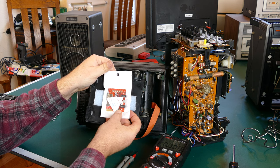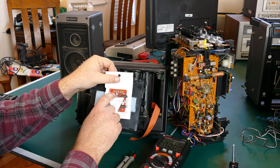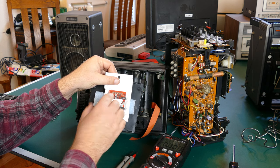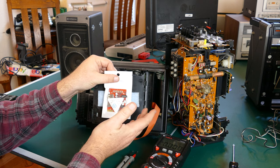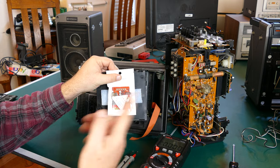The other nice thing with having this on the back of the battery compartment is I can open it up, and if for any reason perhaps the volume on the board is too low or something's going on, or I need to pair it with a new device, I can just open the battery compartment up, put it in pairing mode or adjust the volume as needed, and then put this back on, and it'll be hidden away and no one will see it. So that's what I'm going to do now.